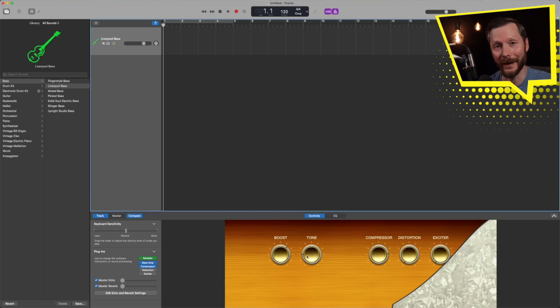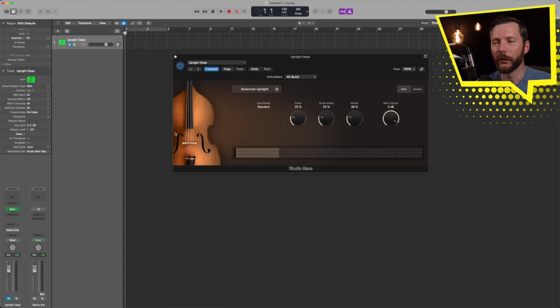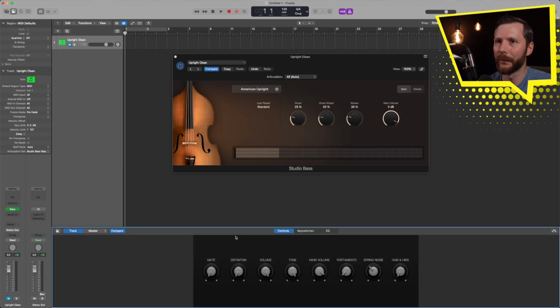Now, if you do like the way GarageBand presents this in more of a simplified way, you can actually get that similar in Logic Pro using the smart controls. So let's head back to Logic Pro. If we go up to the top here and click on this icon right here, or the letter B on our typing keyboard, then we get these controls down here, similar to how we have in GarageBand.